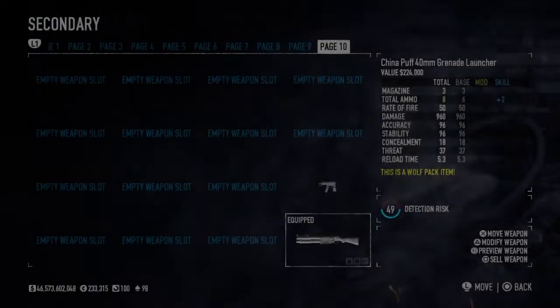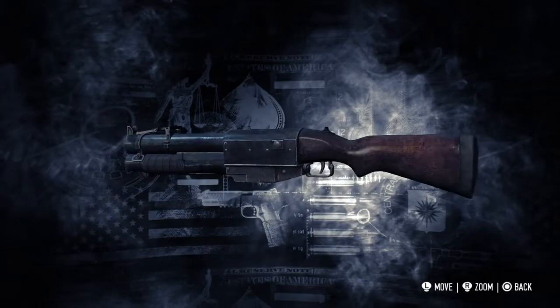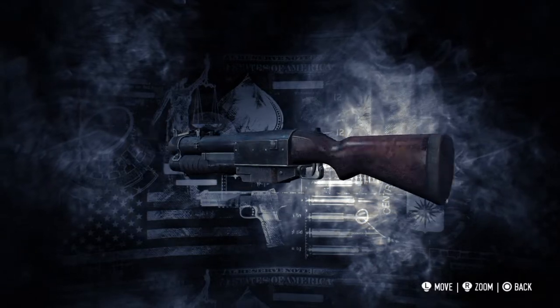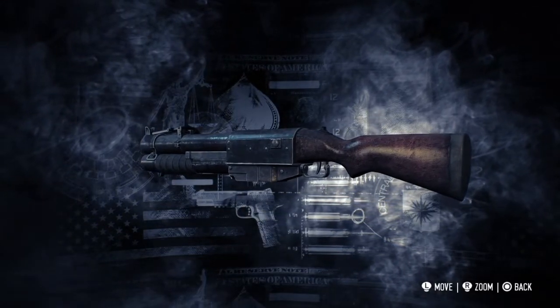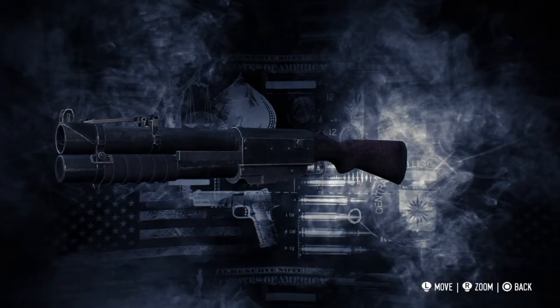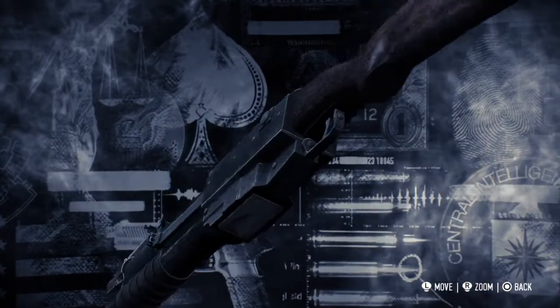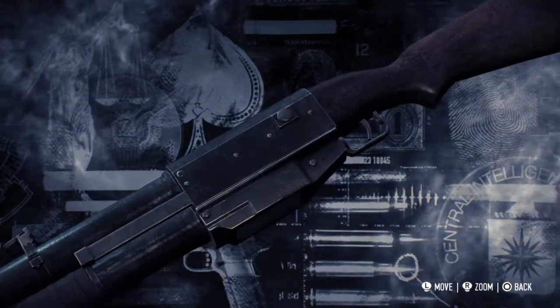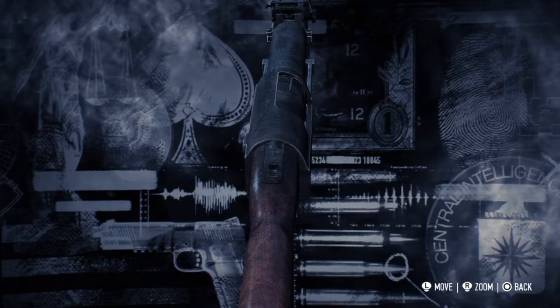As for the China Lake, it doesn't have that weird stock, and the only wooden part is the stock, whereas the M79 has a little bit of wood at the front of the handguard. You can see this weapon is a pump action. Also, it's fed from a tube feeding system, just like most shotguns, and there's really no break action to the side either.